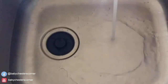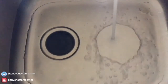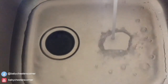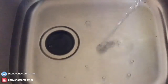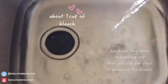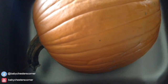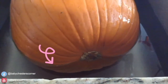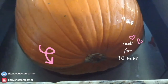First up, we're going to go ahead and give that pumpkin a nice bath. Fill up the kitchen sink with water about to the halfway point. Now if you've got a big old bucket, go ahead and use that either inside or outside — fill it up halfway with water. Next, pour about a cup of bleach into the water — make sure you pour gently. Then go ahead and add that pumpkin into the water. Make sure the water level is touching about halfway up the pumpkin, and let it soak for about 10 minutes so the bleach can kill off any bacteria that's on the pumpkin.